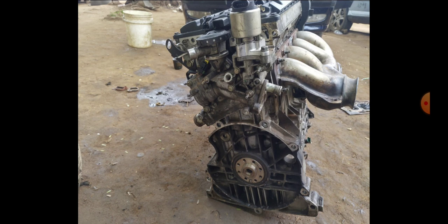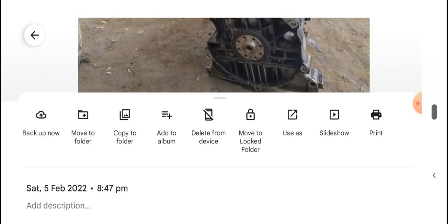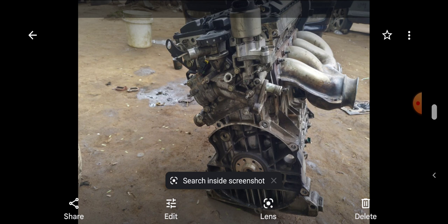Those ones you can actually tell how good they are, unlike the belt. There are some that once you see, touch it, feel it, spin it, you say okay, this can still serve you for more thousands of kilometers or years. But of course, if the person has the money, change everything. So use the opportunity to check everything before you put it back. Don't assume, no point changing it, because like I said, a few kilometers down the line, a few days or weeks down the line, it could cut and damage that same engine. That money you are trying to prevent spending, you end up spending much more. So I will advise you, change it.